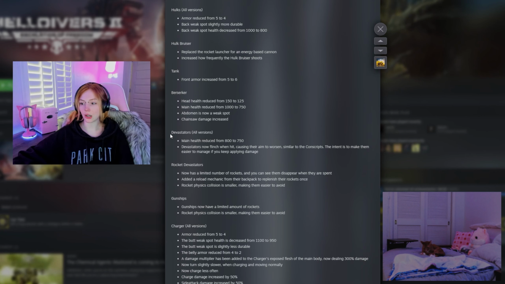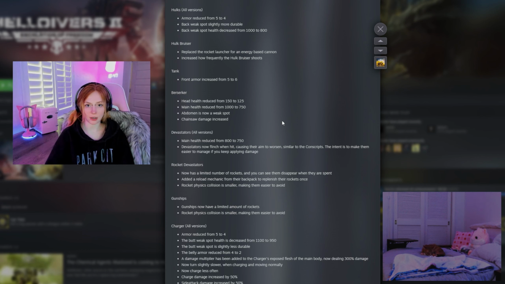The Devastators, all Devastators, main health reduced from 800 to 750. That's only a 50-point reduction, and they now flinch when hit, causing their aim to worsen. Similar to the conscripts. The intent is to make them easier to manage if you keep applying damage, which is phenomenal. In my opinion.